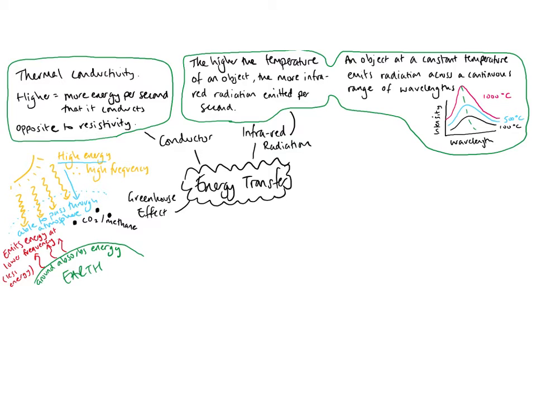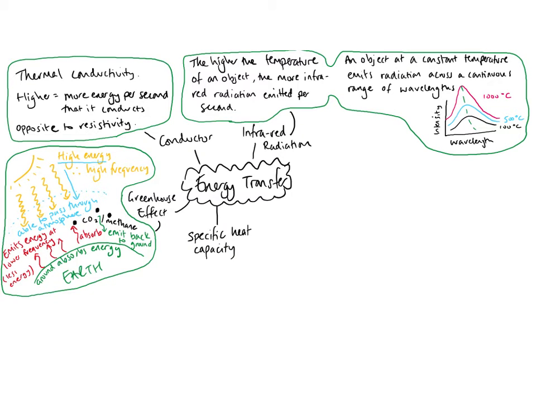Gases in the air, such as carbon dioxide and methane, will then absorb the energy that's released from the Earth. And then, just like the Earth, the carbon dioxide and the methane will also then release the energy that they've absorbed, and they emit it back down to the ground. And through this process of the energy being released and trapped inside the Earth's atmosphere, that leads to the greenhouse effect. The Earth is getting warmer.